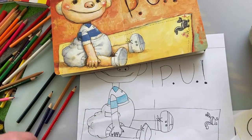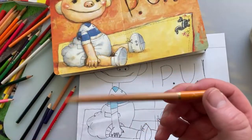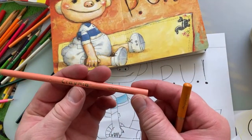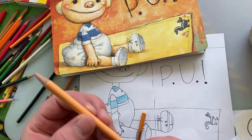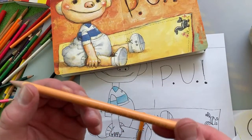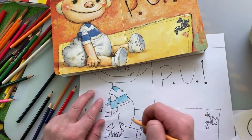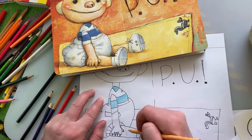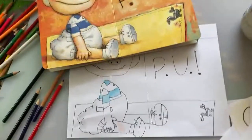Okay, let's get to David's skin color. This time we're going to use colored pencil again. There's an orange. We have here a peach or salmon. Let's use the salmon. Or we could maybe use this one, which doesn't say what color. But we can try this one. I never really know what skin color to use. This is pretty good. It's kind of a pinkish almost? Like a tan?